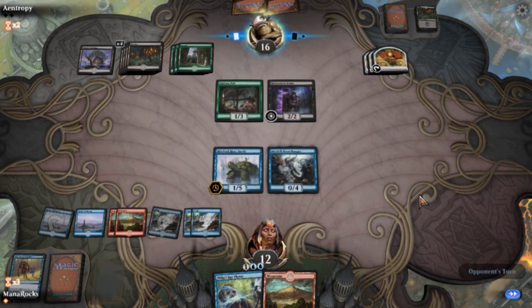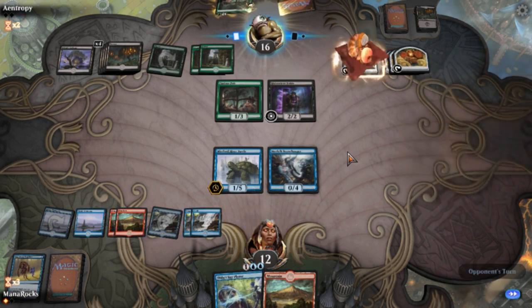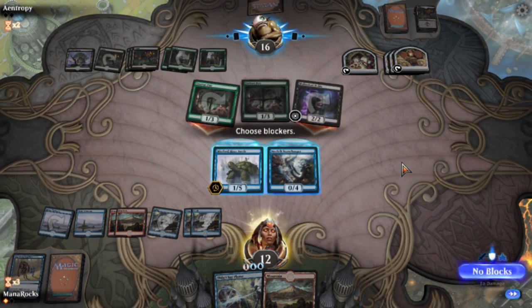They could go all in on the Noble here. Go sack, sack, sack. Okay. Play Curious Pair. 1, 2. So they only have 2 activations this turn. So they're not going in on the Noble this turn. Oh, they are. 1, 2. They can only activate it twice.